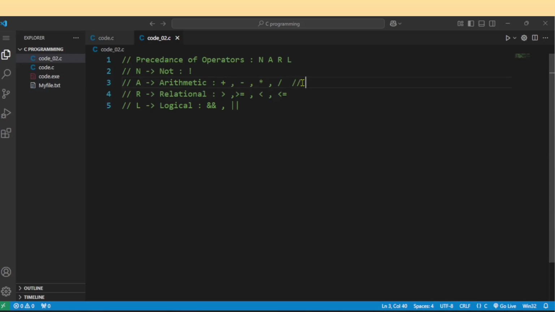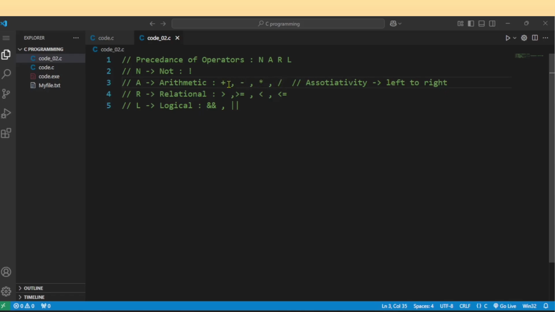For that there is a term called associativity. Associativity tells us that it works from left to right, which means plus is more precise, then minus, then multiplication, then division.